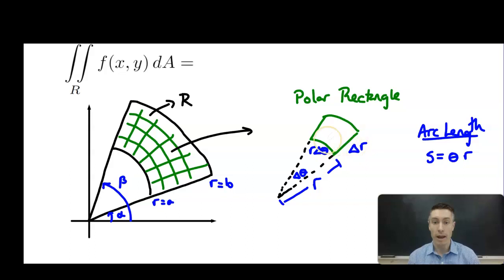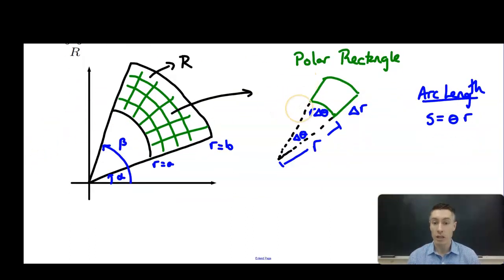Now, it is important to point out that the side is curved, but we are working under the assumption that this rectangle is so small that we can basically ignore the fact that this side is curved and treat this just like a normal rectangle. So that means the area of this rectangle can be defined as length times width, or at least approximated with that. Okay, so we can say the change in the area, delta A, is going to be approximately equal to r delta theta times delta r.